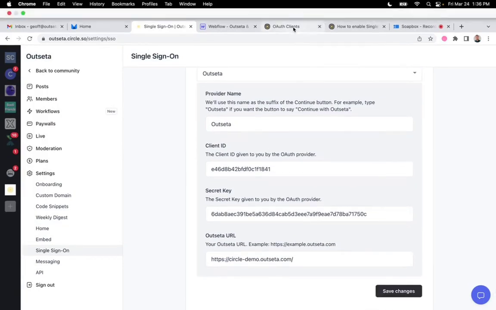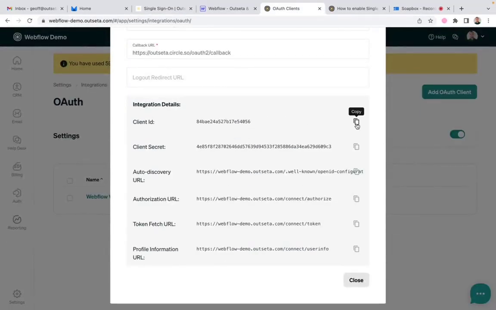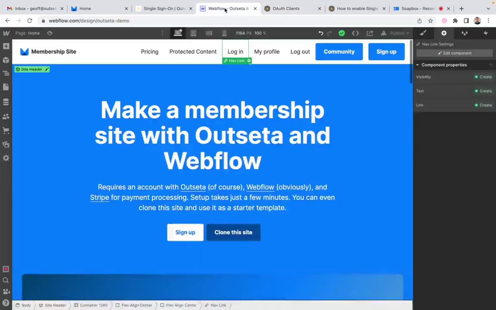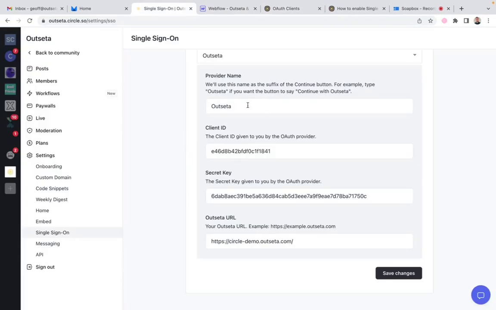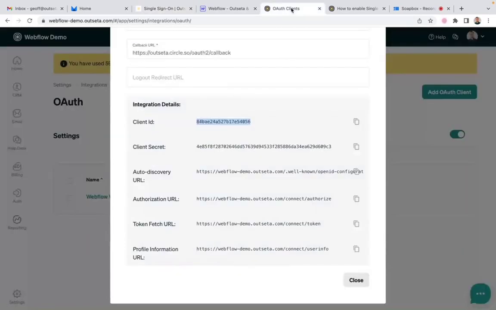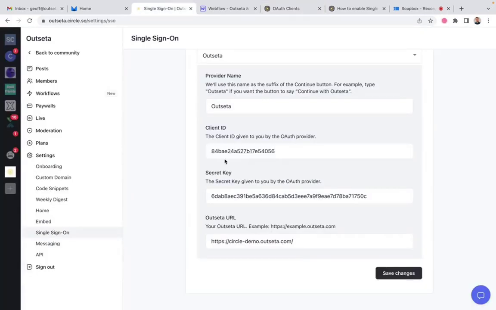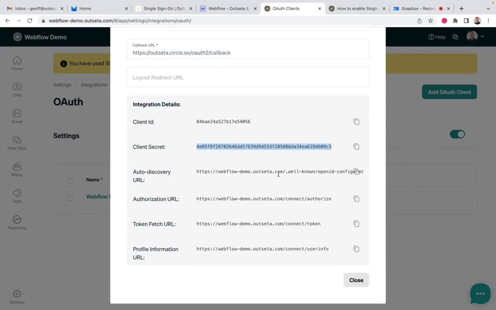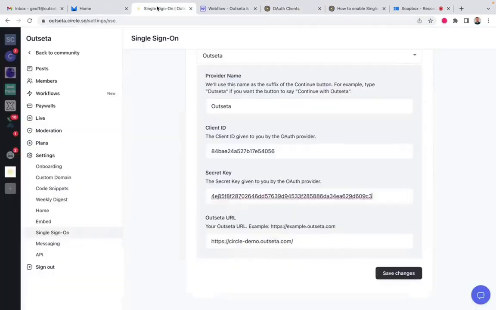So Outseta provides a client ID. Let's copy that and put it here. It also provides a secret key. Let's copy that, put it here. And last but not least, it provides, what was the last one?